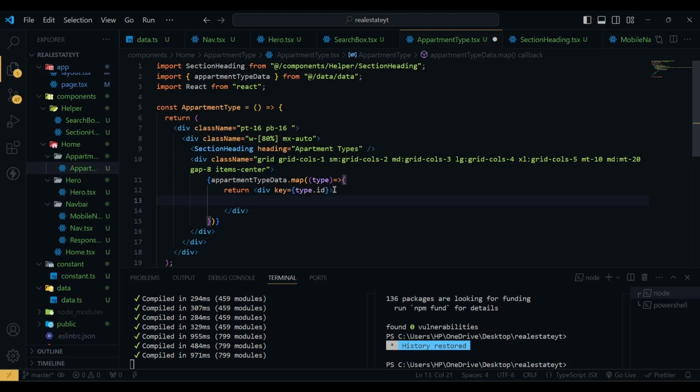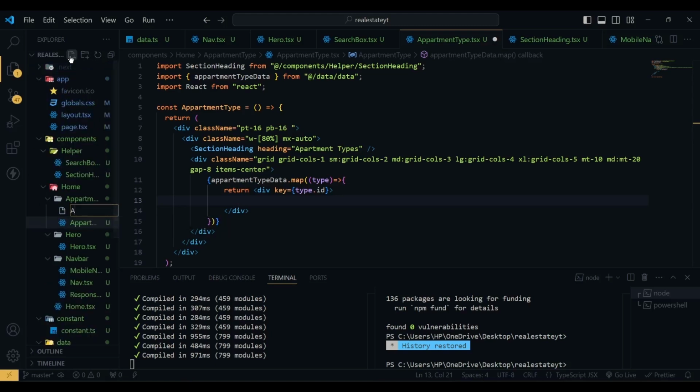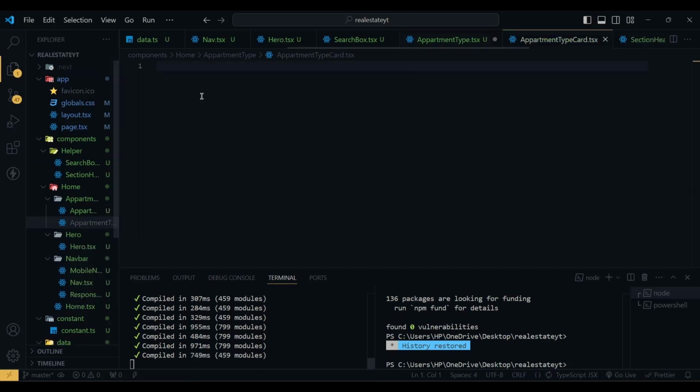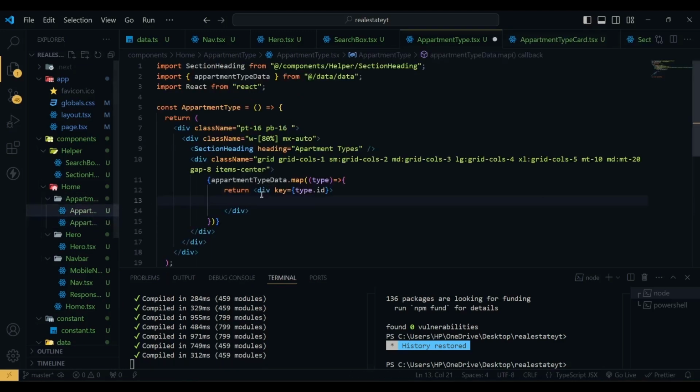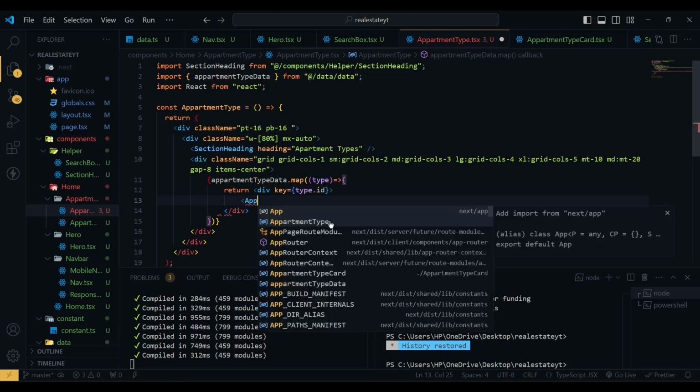That's why I am going to create a reusable component so we do not repeat it again and again. So here I am going to create apartment type card.tsx. I'm going to use RFC to create the component boilerplate, and then for every type we are going to render apartment type card.